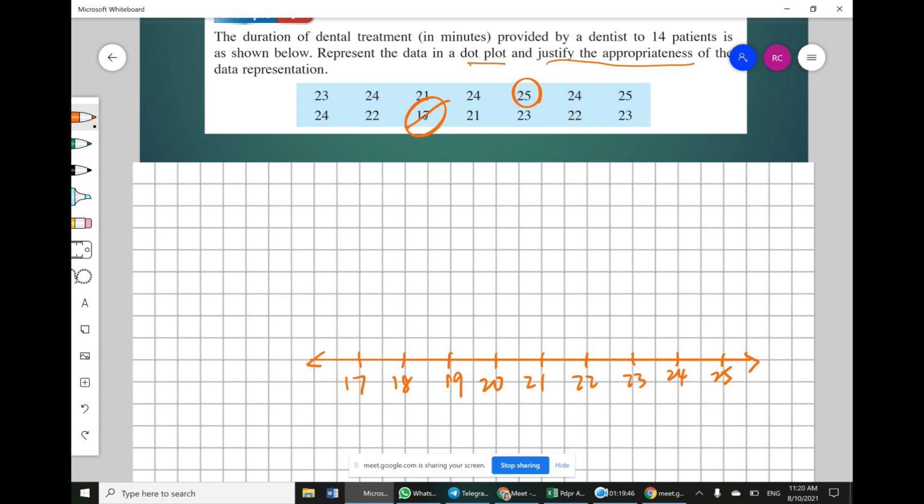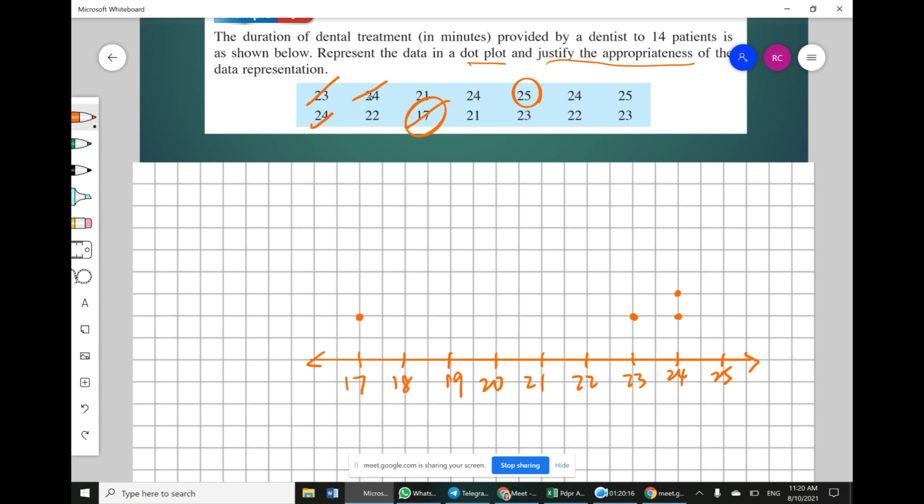So the dot you are going to do like this. You start with the dot. Okay, it is up to you any way you want to start. You want to start here also can. So I start here. After that, maybe I start from the beginning, 23. So I cancel 23. I'm going to draw my plot here. So next one is 24. So I draw my plot. I cancel it so that you don't repeat it. 24 again. So I'm going to do it here.